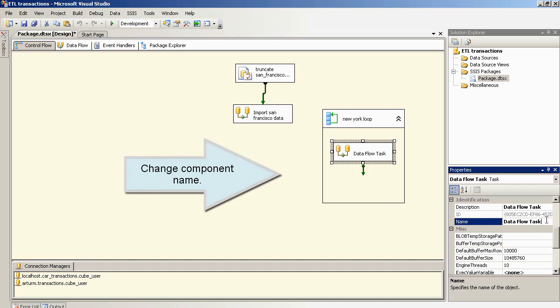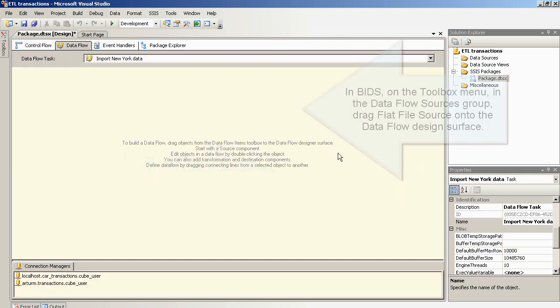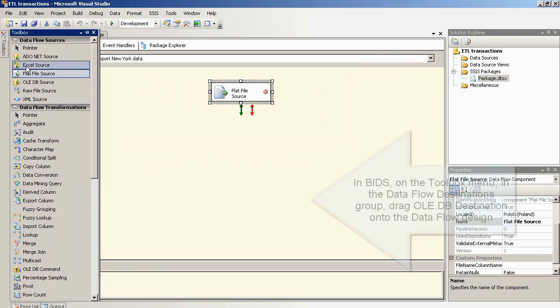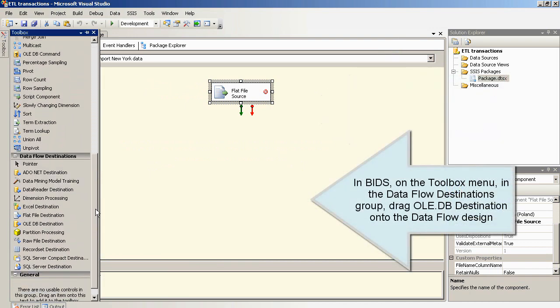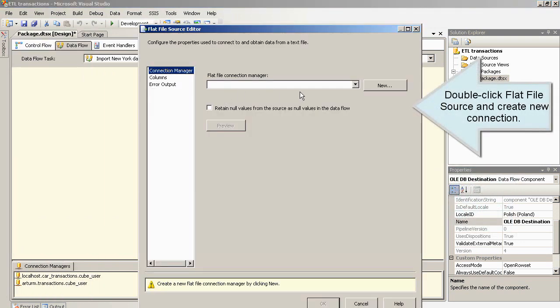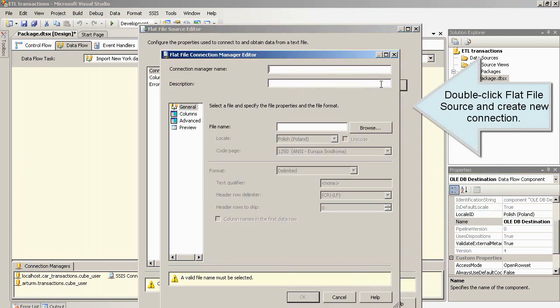Change component name. Double-click the data flow task. In BIDS, on the toolbox menu, in the data flow sources group, drag flat file source onto the data flow design surface. In the data flow destinations group, drag OLAP destination onto the data flow design surface.